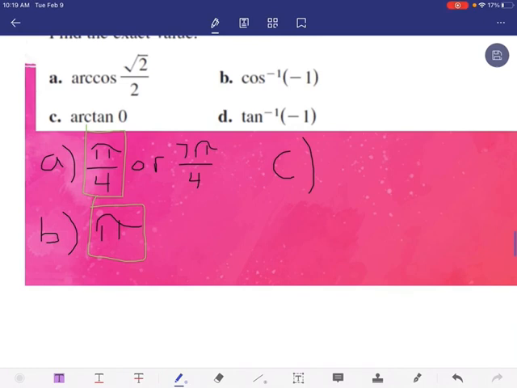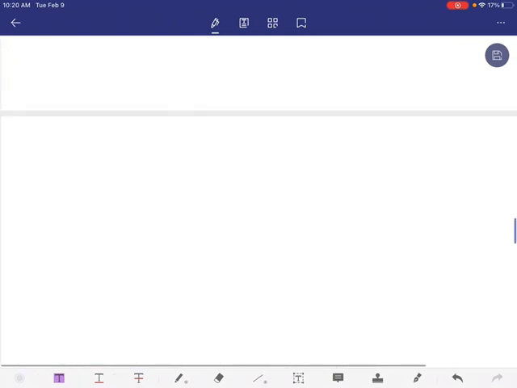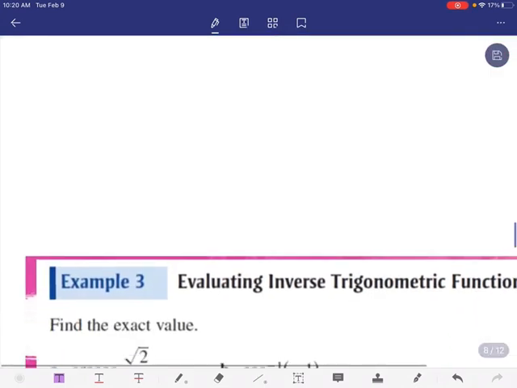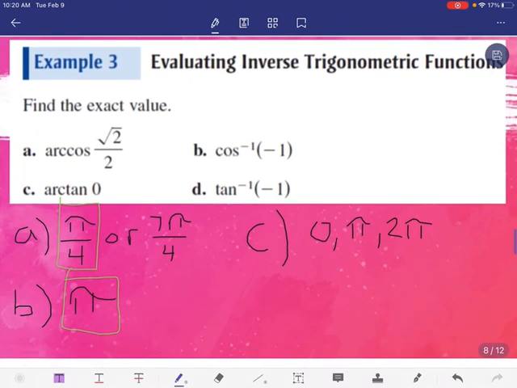And we know that sine starts at a 0 at 0. It ends at a 0 at 2 pi. And then also halfway in between is pi. Again, though, if we go back and we look at our tangent, it has to be between -pi over 2 and pi over 2. And the only one of those three that's within that interval is our 0. So that would be our answer.